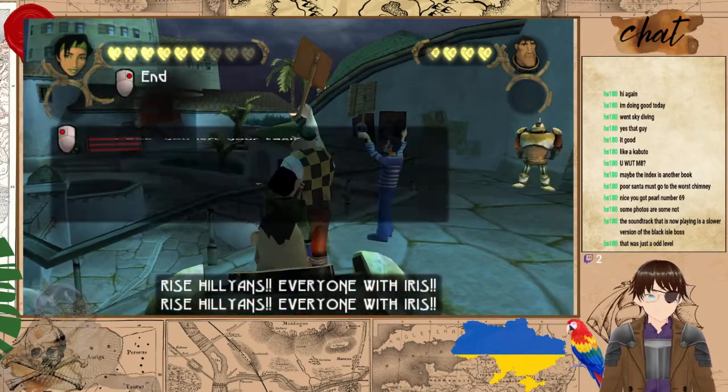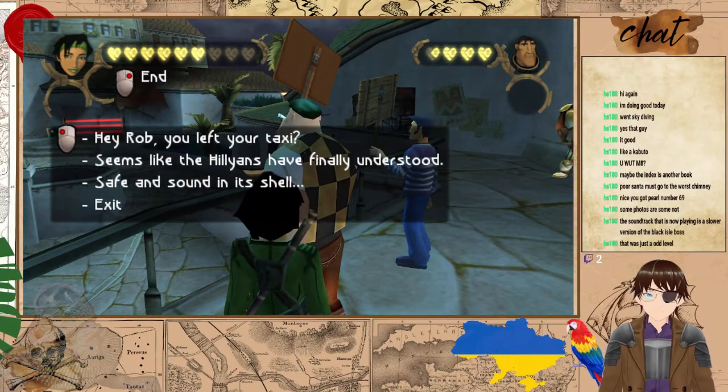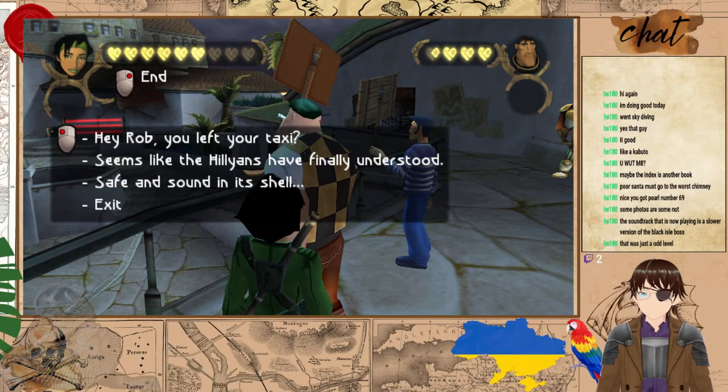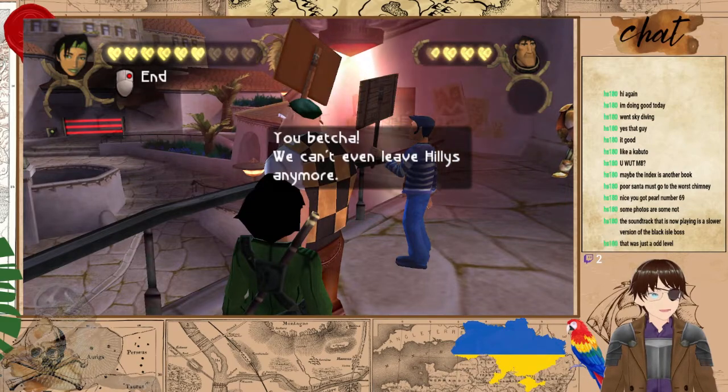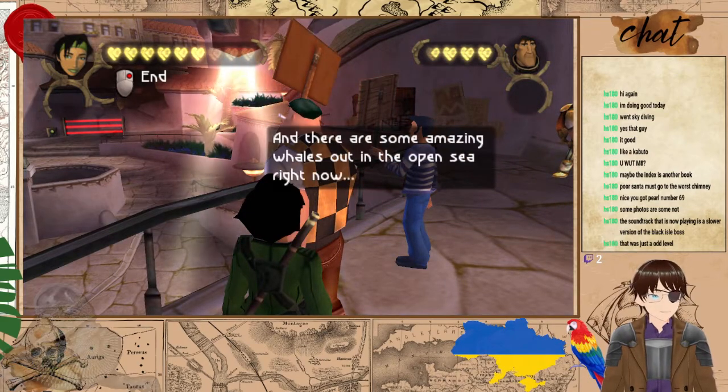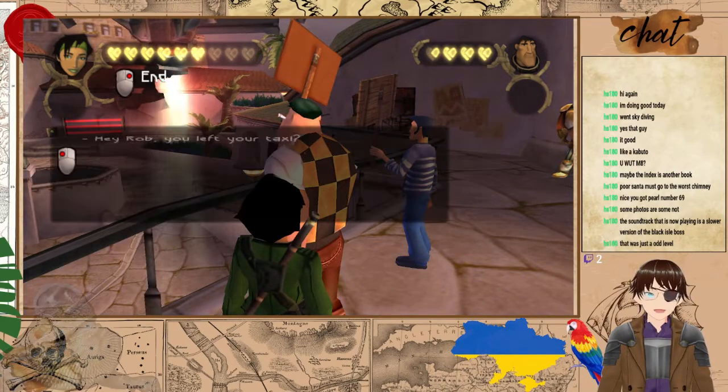Rise, Hillyans! Everyone with Iris! Rise, Hillyans! Everyone with Iris! Hey, Rob, you left your taxi? You betcha, we can't even leave Hillis anymore. And there are some amazing whales out in the open sea right now.